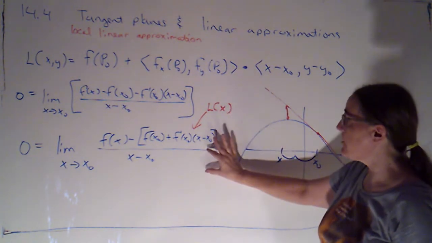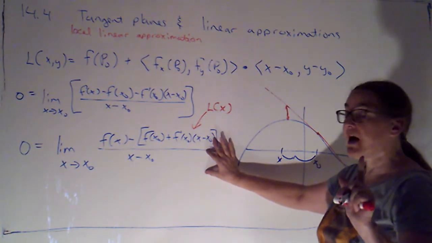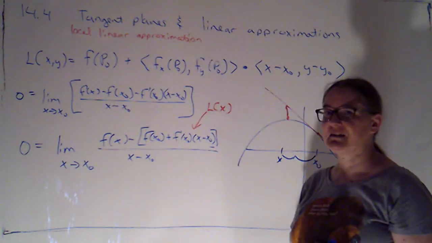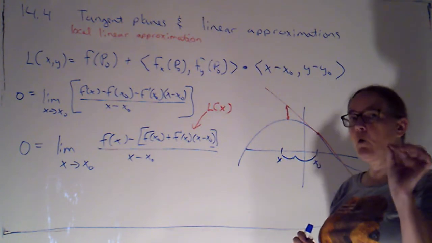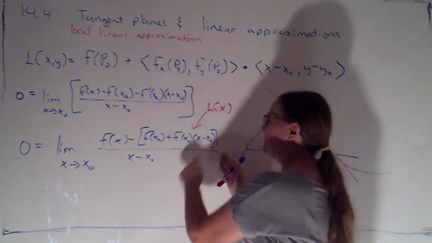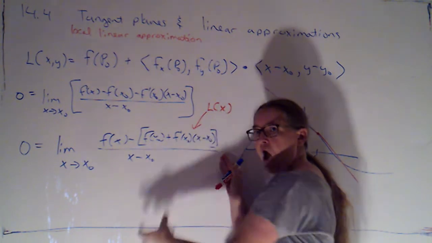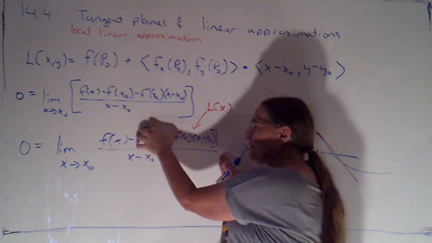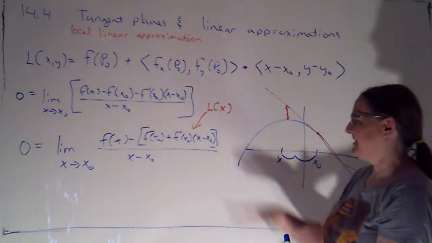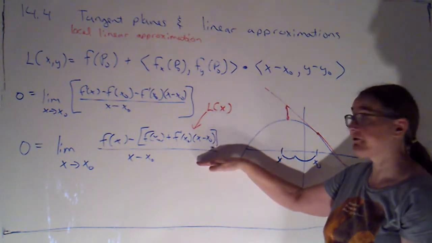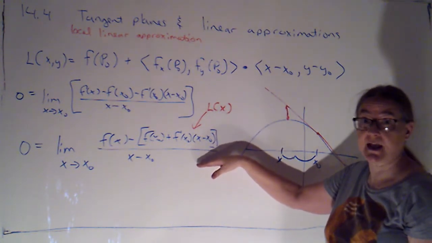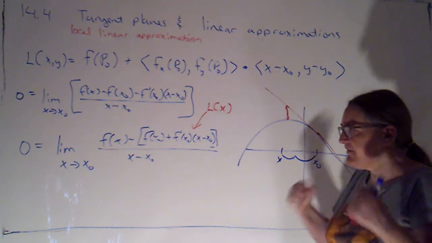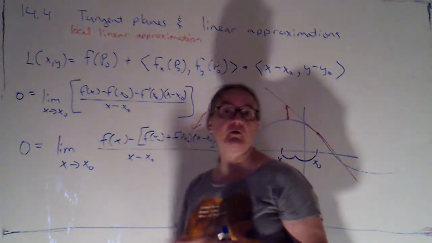The top is going to 0, the bottom is going to 0, but the fact that the limit of the fraction is 0 tells us which is going to 0 faster. In order for this fraction to go to 0, the top has to go to 0 way faster than the bottom. That way, the top being small wins the argument. The top being small says, I think we should be small. The bottom of a fraction being small says, I think the fraction should be big. If the top goes to 0 way faster, that's a formal mathematical term, way faster than the bottom, then the limit of the fraction will be 0.